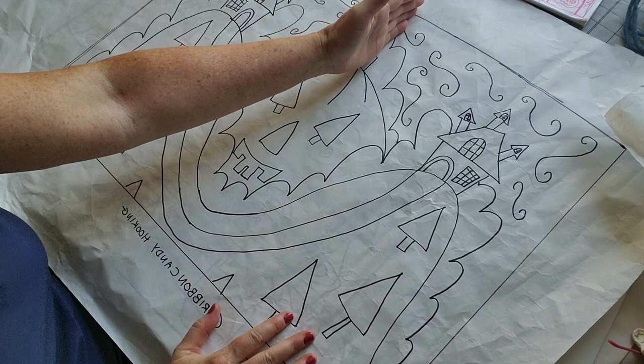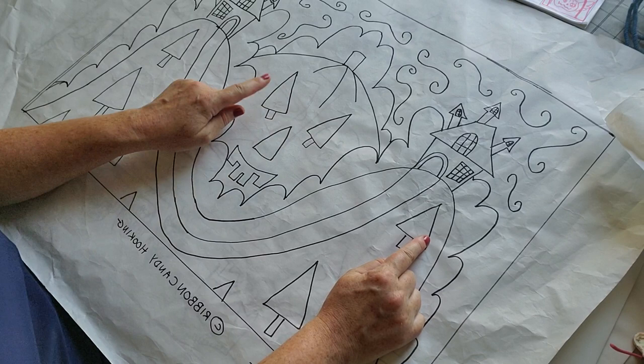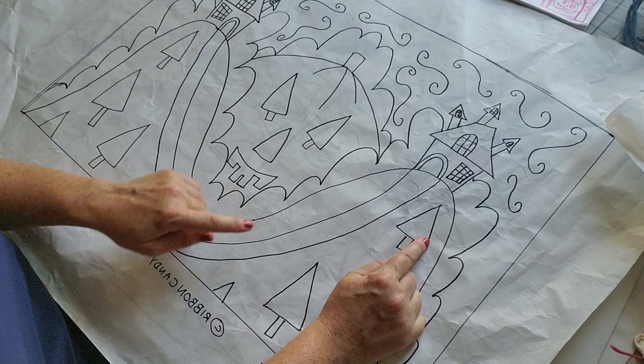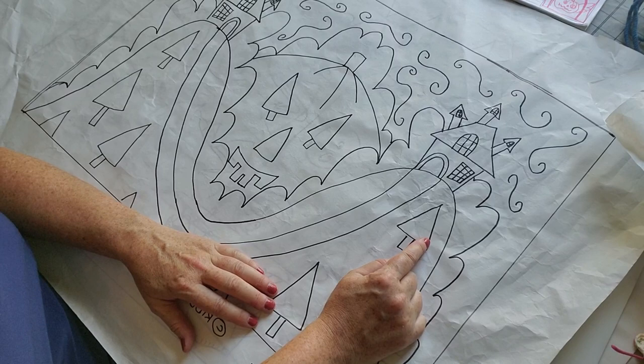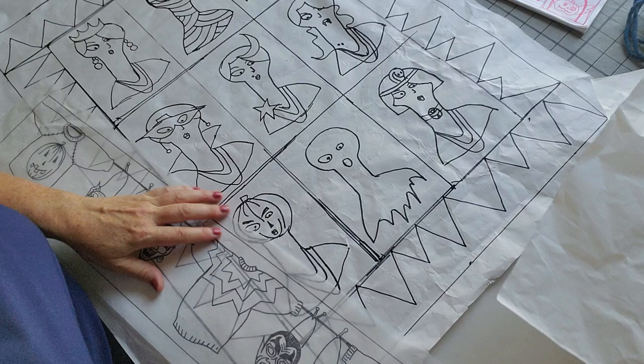This is 'Haunted Hill' — a halfway design right down the middle. I drew the hill, drew two little haunted houses and a connecting road, then started drawing stylized trees. When I opened it back up, I saw the possibility of turning the hill into a pumpkin rather than a hill and putting the trees in a strategic way to create a face — I didn't know that until I opened it. So all kinds of magic can happen when you do that folding technique.